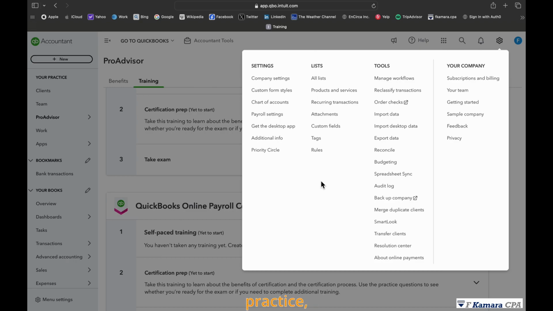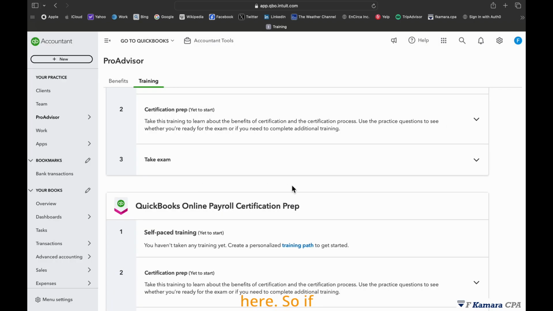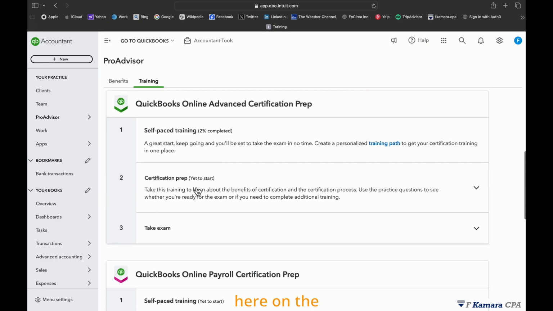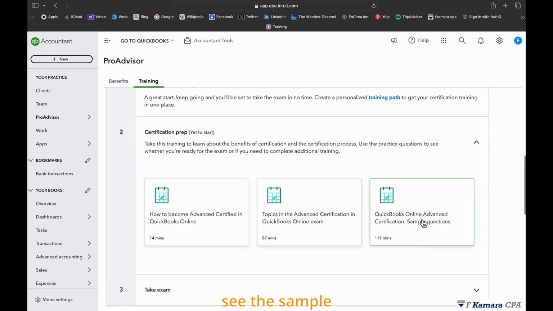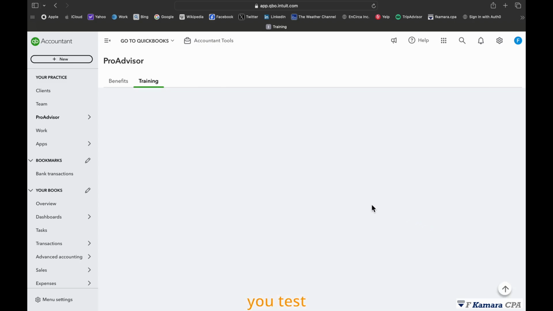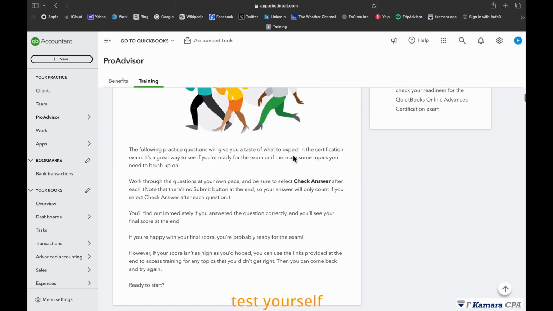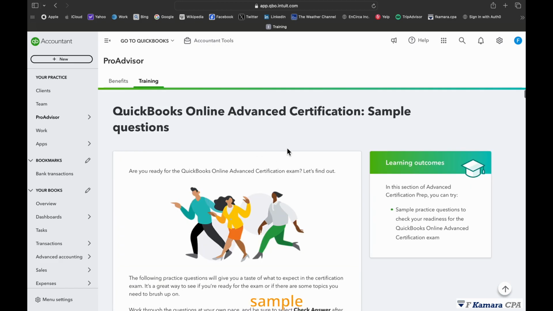Try to practice, because you have the sample questions here. If you look here on the certification prep, this is where you can see the sample questions. These sample questions are where you test yourself. You can test yourself by answering these sample questions.